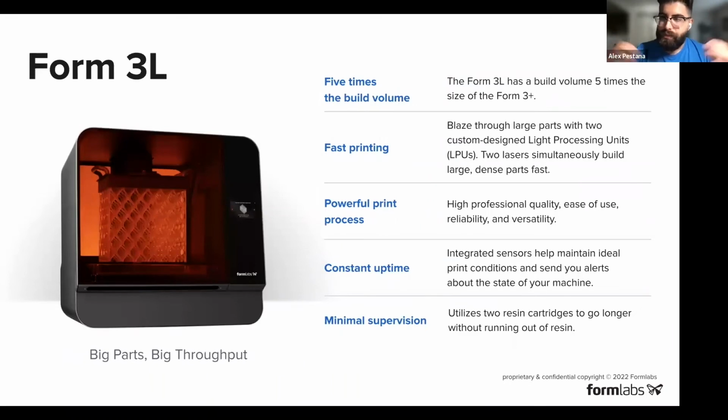Form 3L, the L stands for large format, right? It's about 5 times the volume of a standard Form 3, so it really sets itself apart for larger parts, and in some cases multiple runs of smaller parts, just due to the larger format, but with the same uptime and minimal supervision that you'd get from Form 3+ as well. So everything you like about Form 3, just bigger.